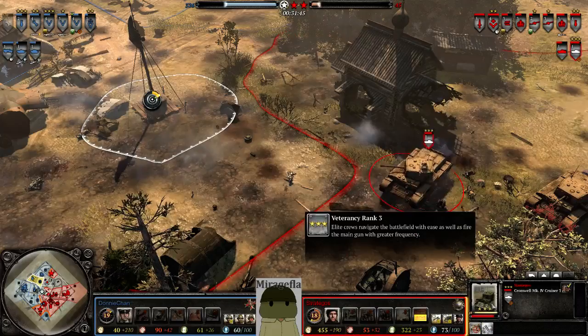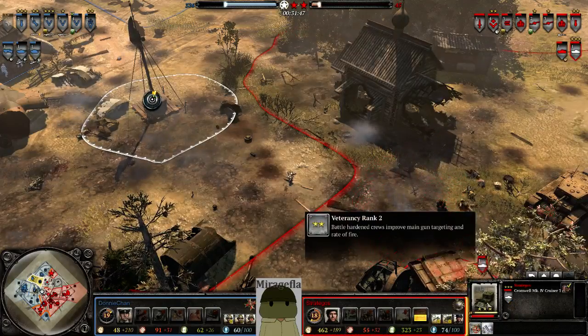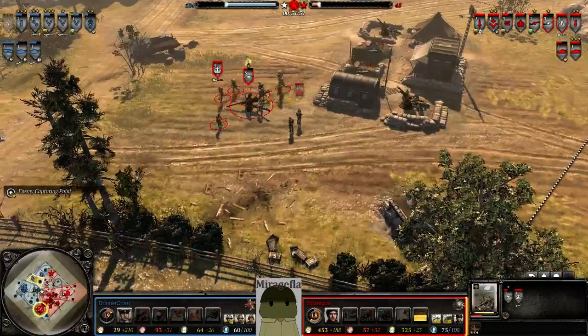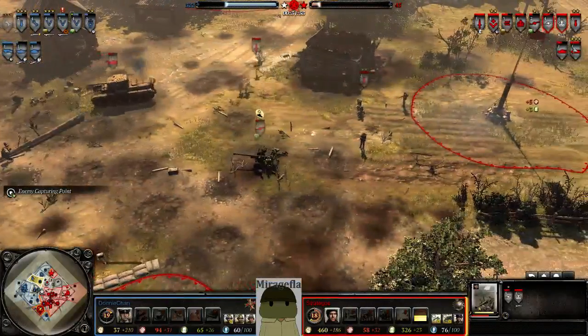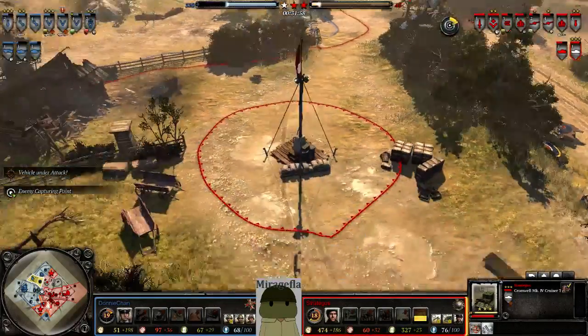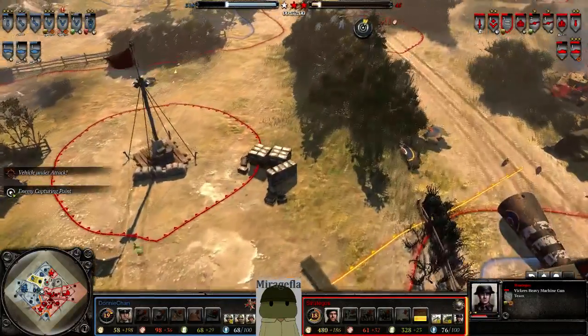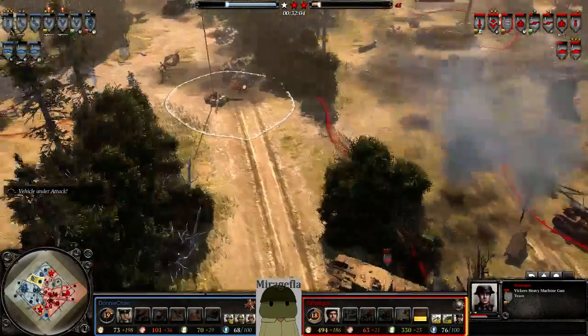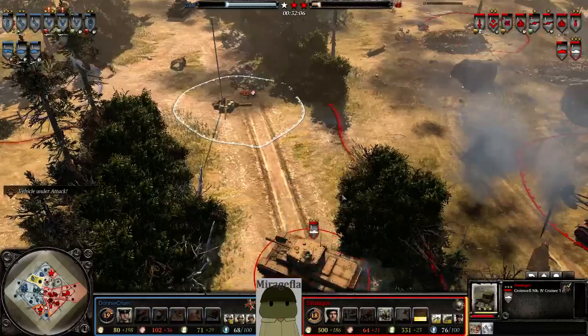Cromwell Veteran 3. Very much armed with an autoloader at this point. Sappers need to move up and get some repairs going. We actually have Vet 3 Cromwell. Immediate retreat from those Grenadiers upon hearing the Vickers fire. Supplies looking a bit squiffy. Another retreat here as these Grenadiers run from this Cromwell.